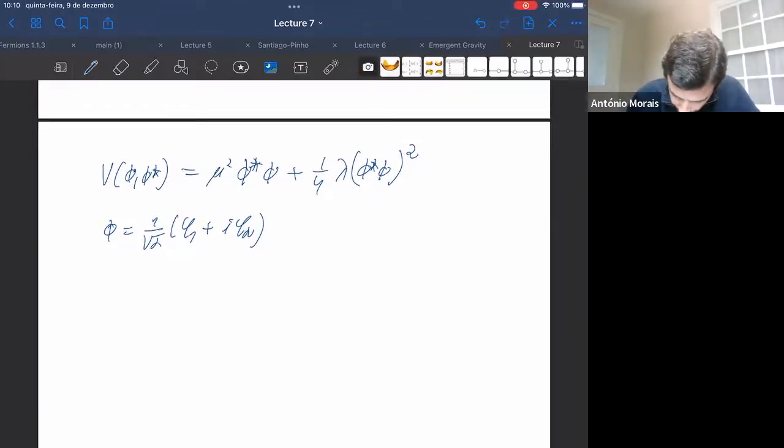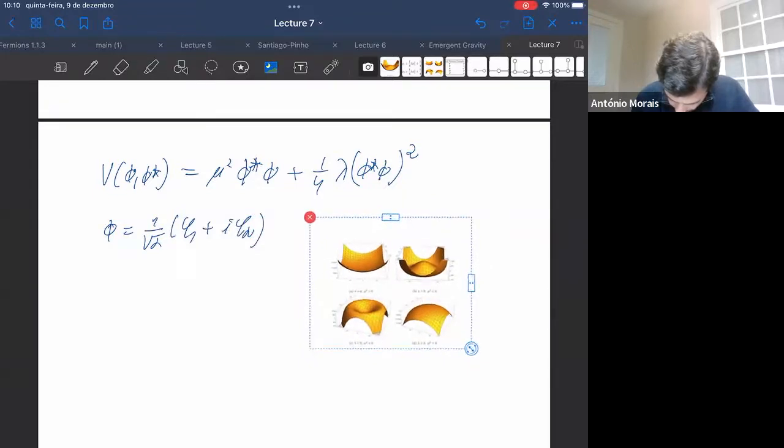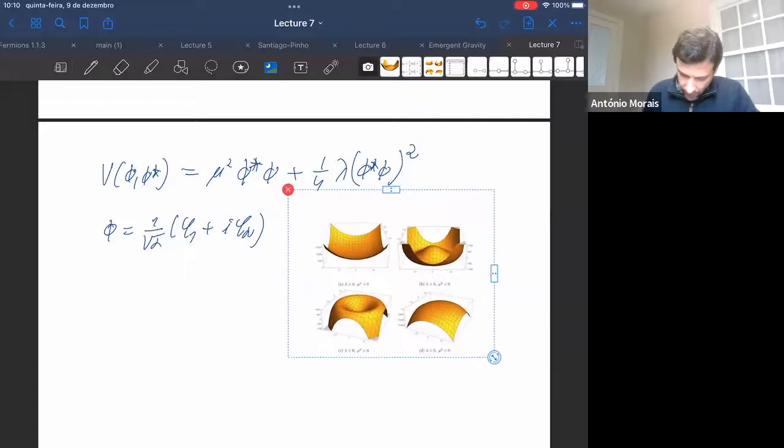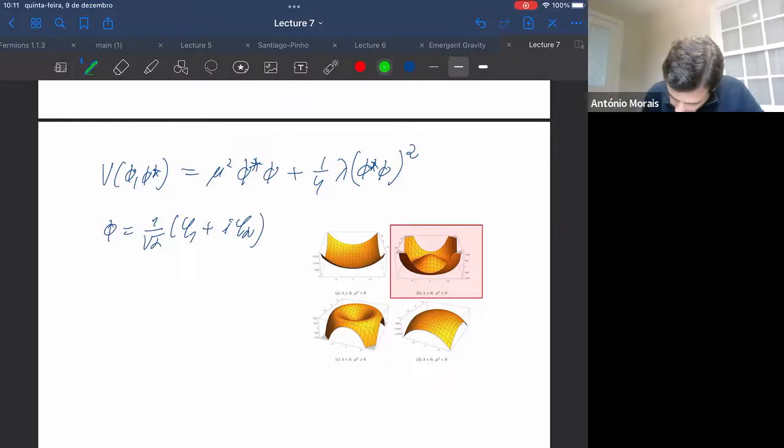I will very briefly put it here in a smaller size. So if we have this type of solution here with lambda bigger than 0 and mu squared smaller than 0, we get a symmetry breakdown in this valley of, I would say, equivalent minima. And in fact, we discussed that the symmetry is broken here because we have radial oscillations and angular oscillations, where the first cost energy, like climbing the walls of the potential, and the latter don't.